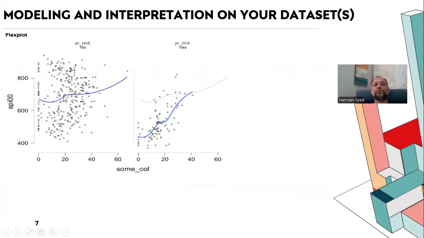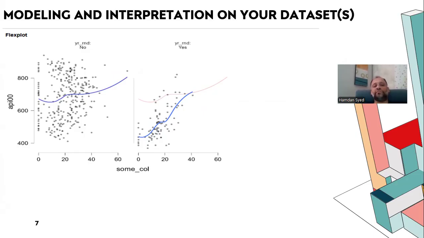Scatter plot. So we use the flexplot, keeping our x-axis as parents whose highest level of education is some college, and API 00 is our y-axis, with two factorial variables: one is no and one is yes. You can see for the no, year-round no, that shows the linearity of the curve, which has an uptick, but not as high an uptick as year-round yes, which shows a very steep increase in this area. And the next will be from the linear regression.